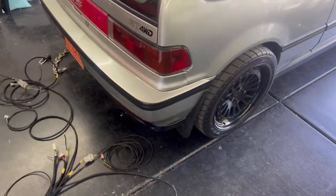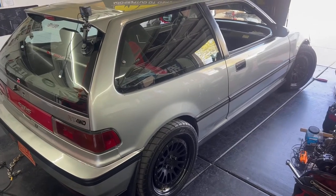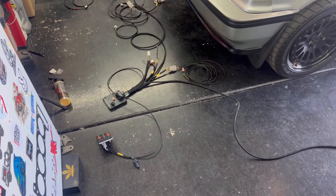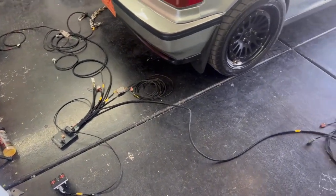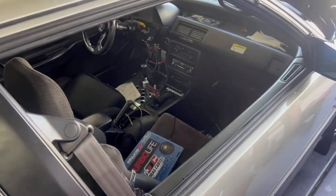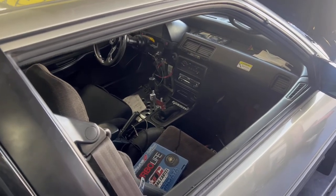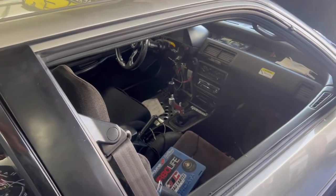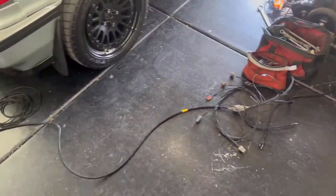And then I'm really not too certain about the whole AC deal, because that's going to kill it. It's going to have its own power source separate from this PDM, which is fine. But with that being said, I now want to swap from the OEM blower setup to a much more convenient, more common upgraded heater blower setup that I can just run like four vents, bam, and call it a day. So don't know where this is gonna go, but you guys are in for it with me.